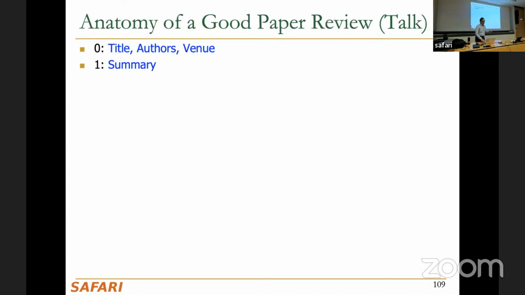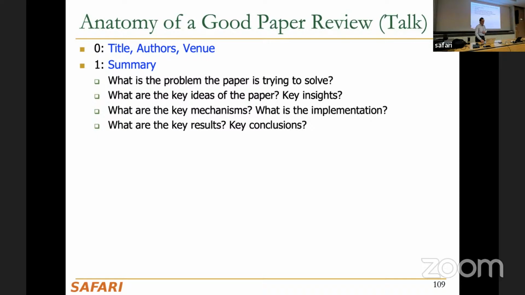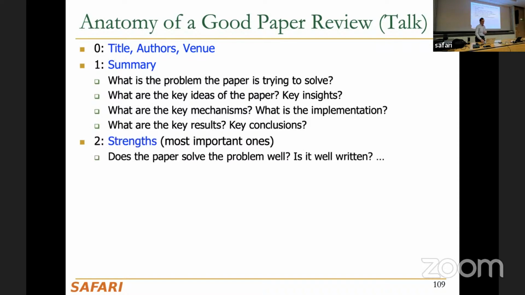Okay, and then there's an executive summary. I'm going to show you some examples of this. What is the problem the paper is trying to solve? What are the key ideas? What are the key insights? What are the key mechanisms? What is a little bit about implementation, if it makes sense to add it into the summary? What are the key results and key conclusions? And then we're going to talk about strengths. The summary can actually take multiple slides, as we will see in some of the example presentations.